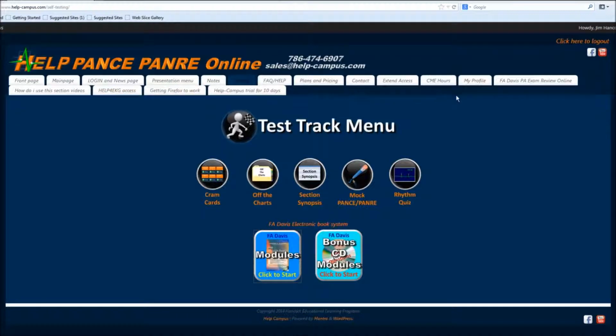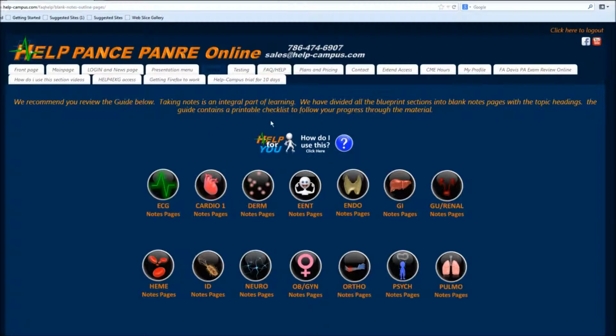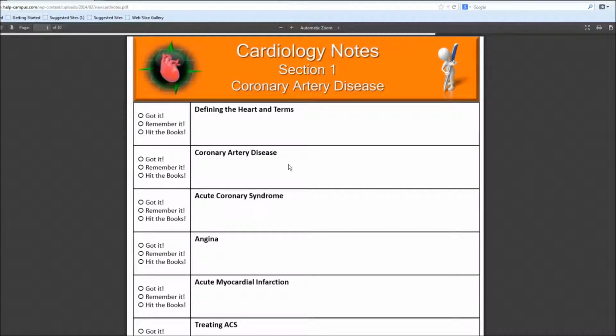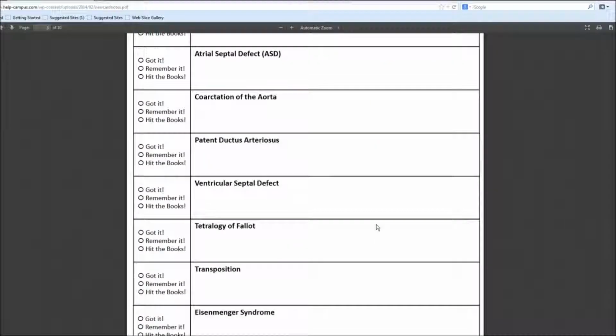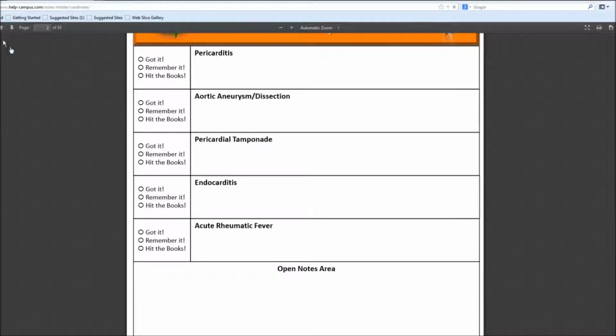Some of the other things that are really nice about this site, they offer a full EKG course on here. Help for EKG is like a whole course. You just get it free. And then notes, you can take notes, which is good, but there's full notes pages. So if I was doing cardiology today, whether it was the design learning track or the interactive learning module, whatever, you can just print these notes out, and it goes right along with the whole system, right in the review of each one of these little subsections. So if you're doing congenital heart disorders, here are your notes for that section. You can write the notes you want. You click, hey, I got it. I'm done with this. Boy, I better go back and study it, whatever. So that's also a great help.